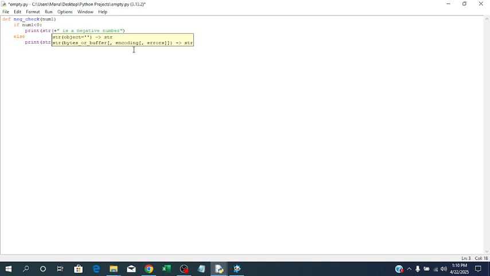So str(num1) and then is a negative number.